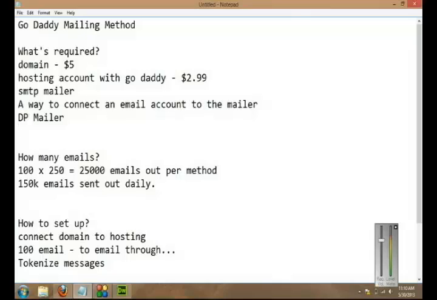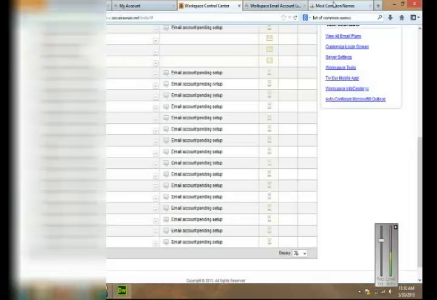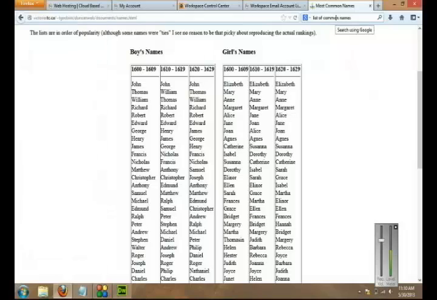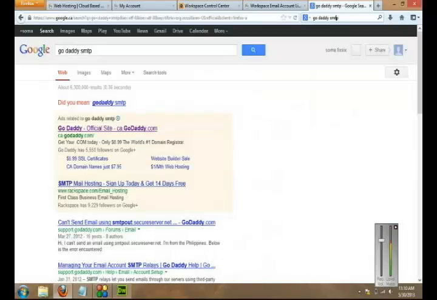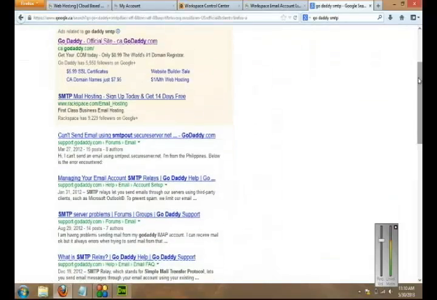But it did have a way to connect your email accounts directly. Mailer King is another one that you can use to connect your email accounts. It's the same way of connecting Outlook or Thunderbird, with your SMTP settings.